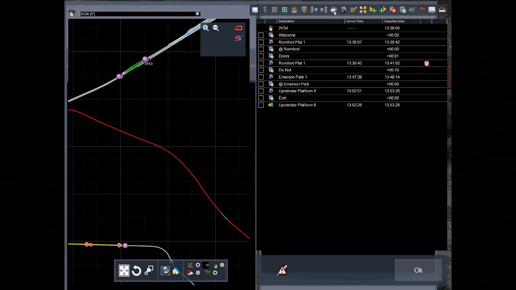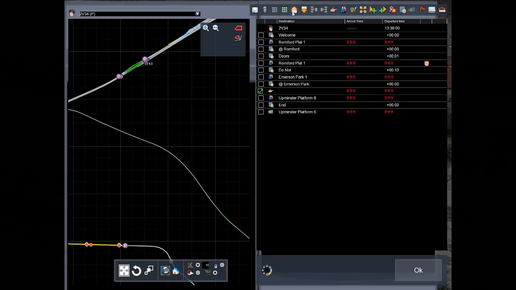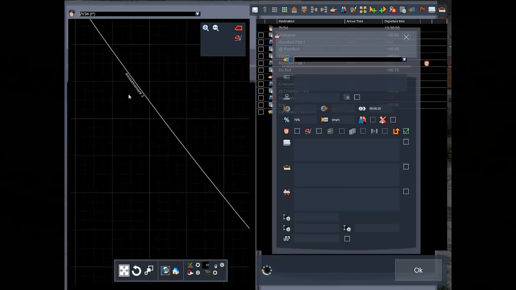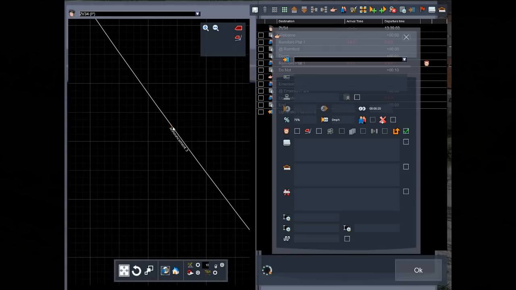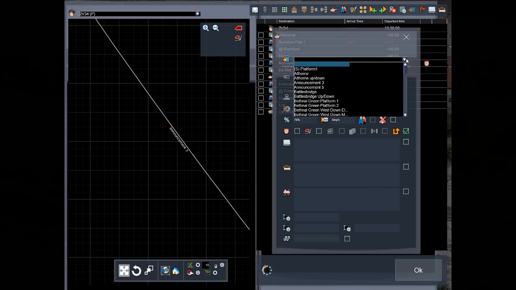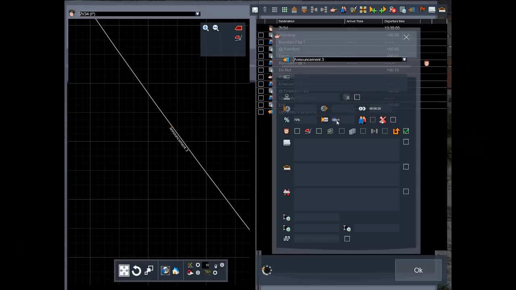Right. Next, you've got to place a go via instruction. Announcement 3, right there. Well, that's obviously a stop marker that I've placed down, but I'll show you how to get it to a go via. I need to find the marker because apparently I can't click it. It doesn't even exist. That's not helpful, game. Oh no, there it is. I'm just blind, aren't I? I'm very blind today. Right, okay.